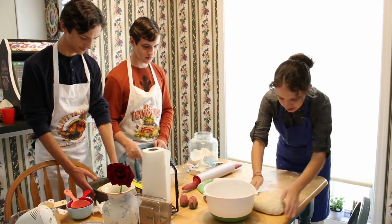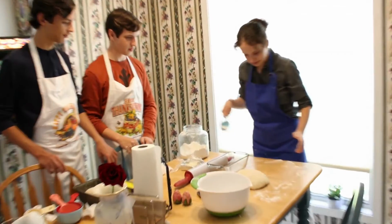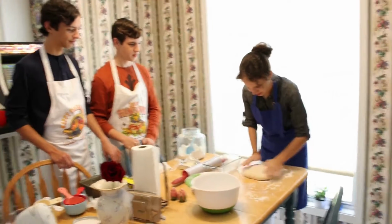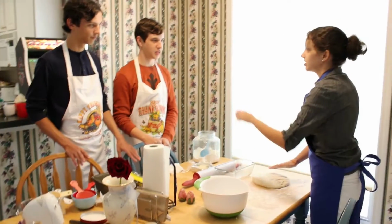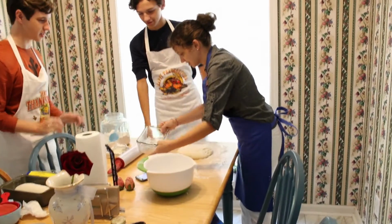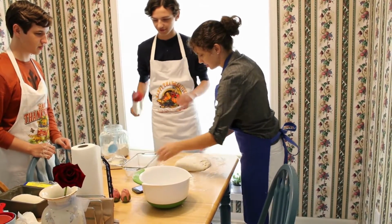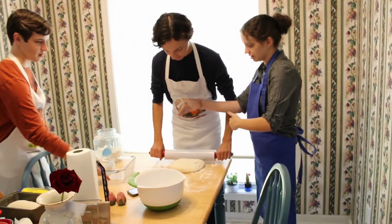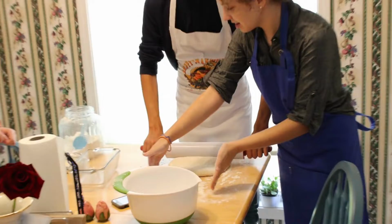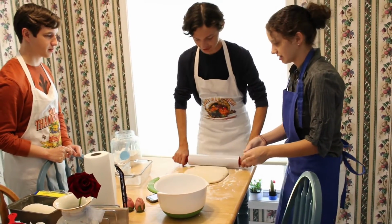Okay, now one of you can do this one. Let me flatten the surface a little bit. Do you want to try? Have patience, okay? So basically, you want to roll it out to where it's about 9 by 12. This wide, but like maybe this wide. We'll work on numbers when we get home, okay?